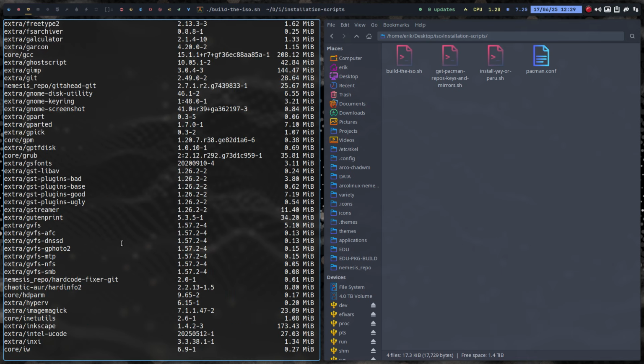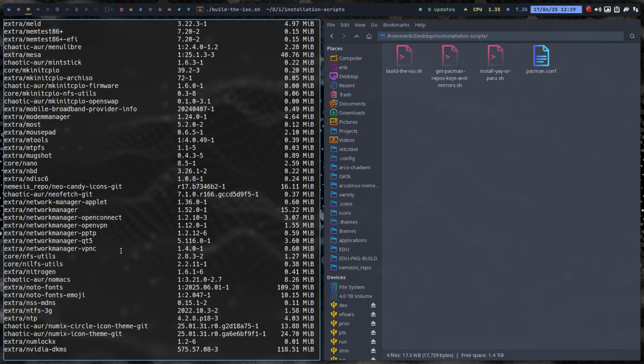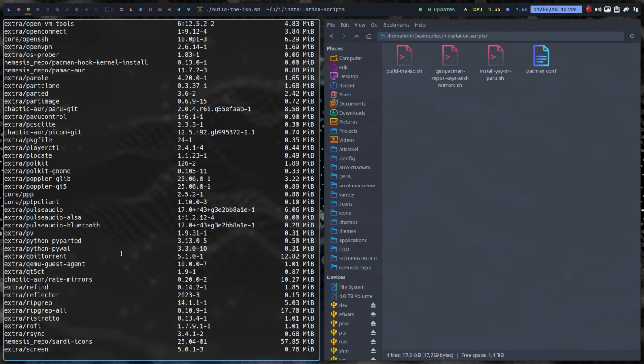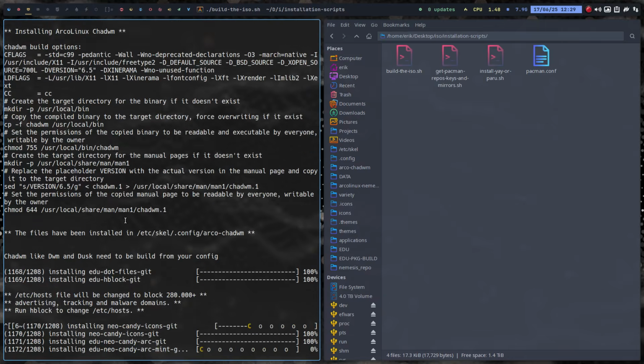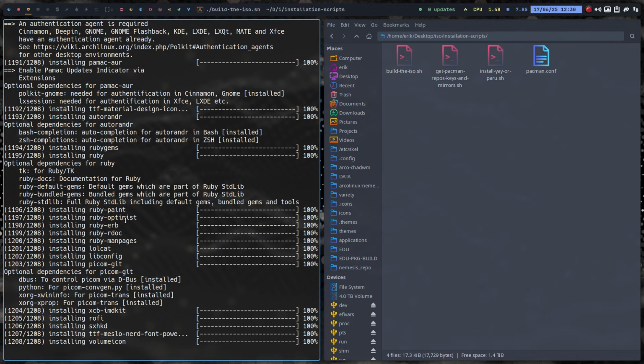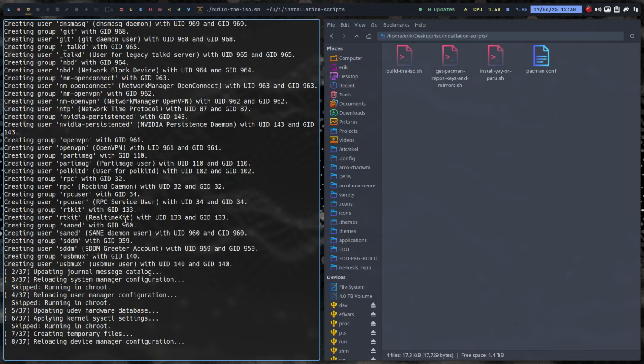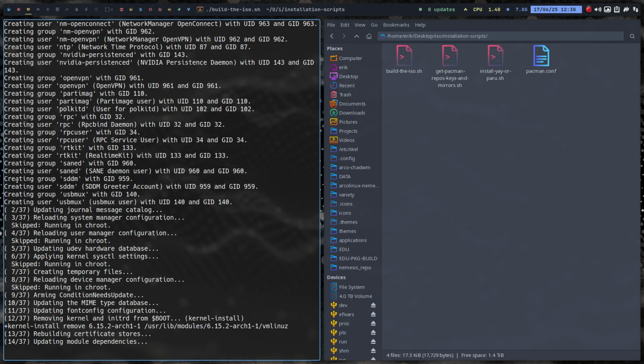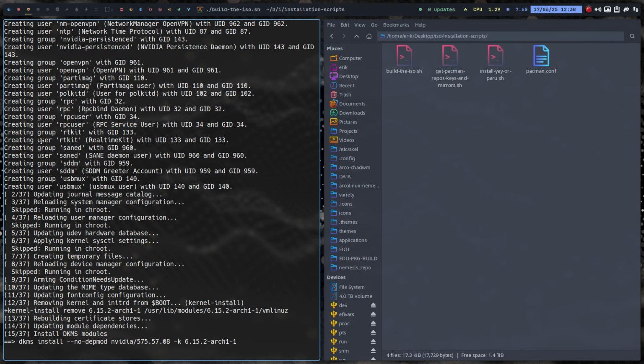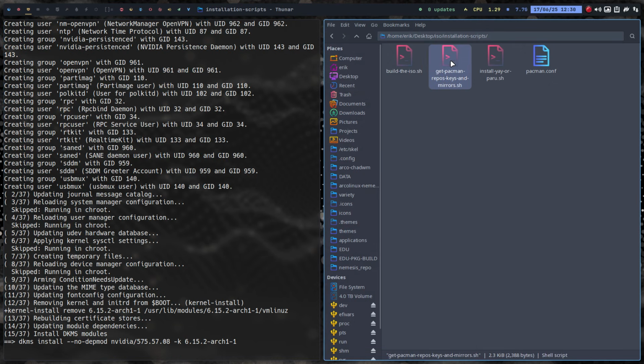So decision time, if not 95% is Arch, and just a few packages are coming from Chaotic AUR, maybe a little bit more there. Inkscape, GIMP, probably from Arch. But some things, right, will come from Chaotic AUR. So that's the video how to build an ISO. Make sure that it knows where to grab the packages. So the Nemesis repo, Chaotic AUR, has keys and mirrors. This script will launch it. This one will build it.